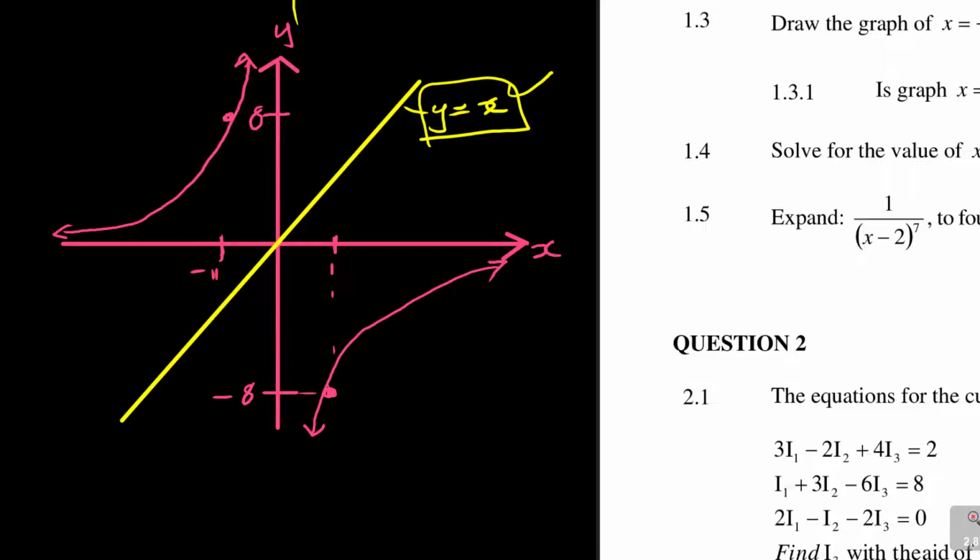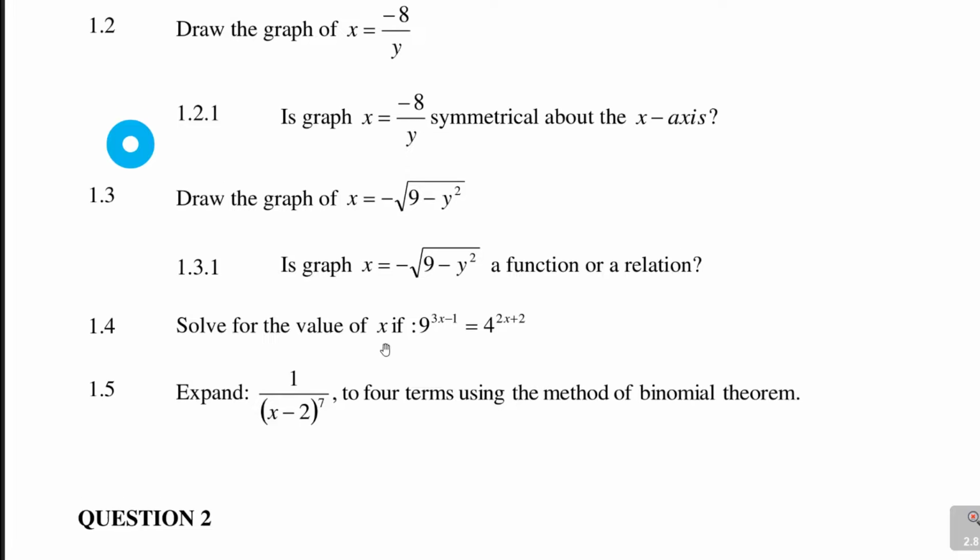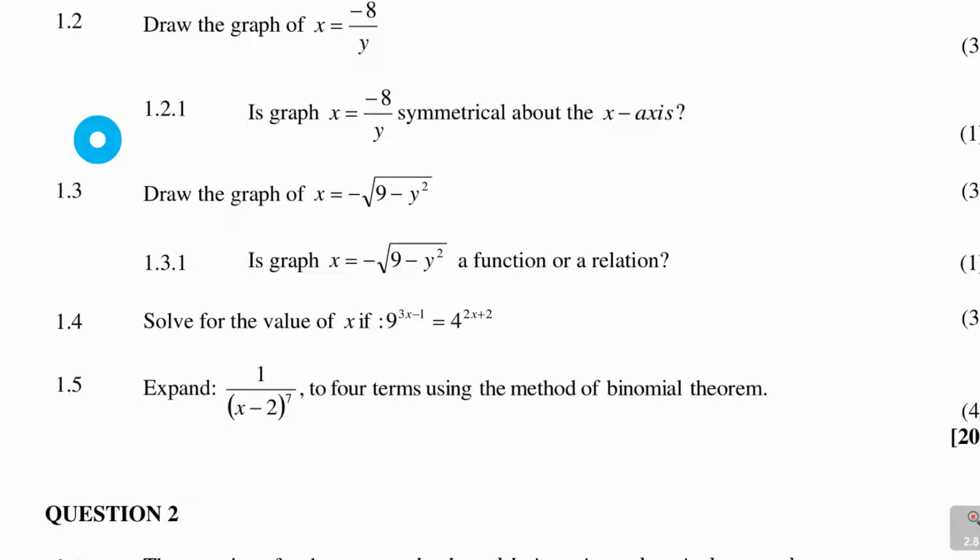Or it is also symmetrical about the line y is equal to what? y is equal to -x. Here, that is the line of symmetry. So the answer here is no. Is the graph symmetrical about the x-axis? The answer is no. It is symmetrical about the line y is equal to x, or y is equal to -x. Just reminding you further, in case they ask what the line of symmetry of those graphs is. Alright, done there. Let's go to 1.3.